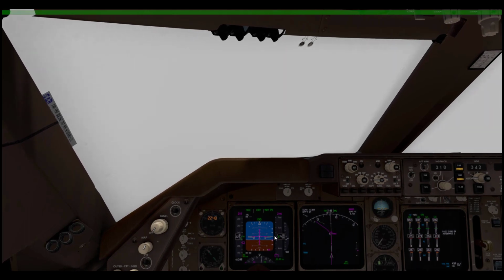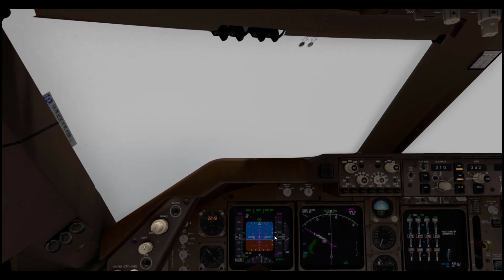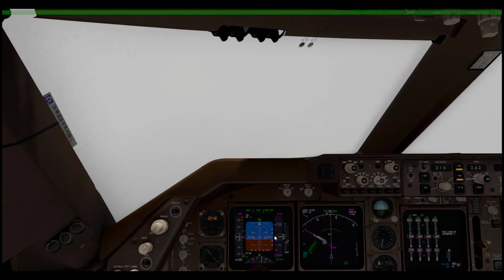Glide slope alive. We're a little high. Checked. Flaps 1. Speed checked. Flaps 1. Flaps 5. Green. Speed checked. Flaps 5.